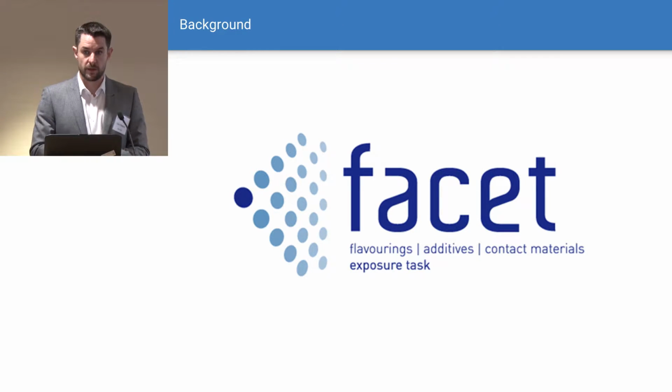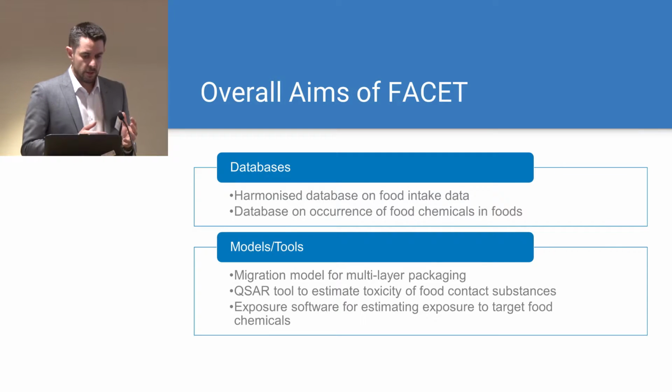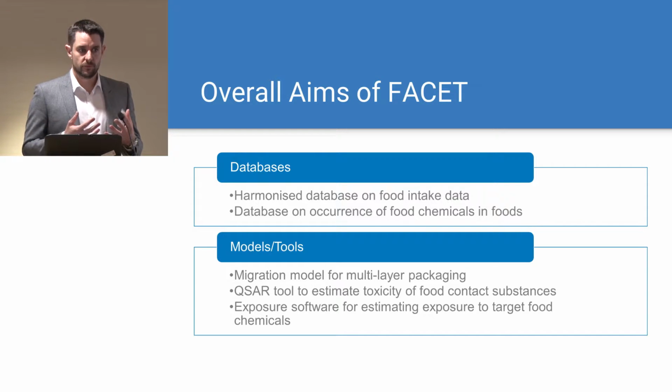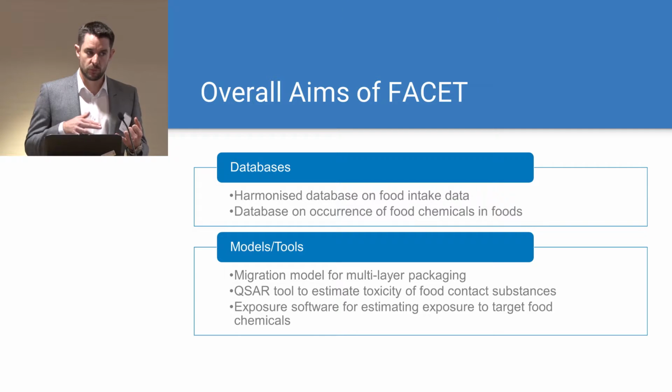We still have an active packaging industry group who are funding updates, and is in partnership with the Joint Research Centre, which is part of the European Commission. We're still doing updates to this software and model. So the aim of the project was to develop databases on two things. We wanted better data on food consumption at a European level, and we wanted better data on the occurrence of chemicals in those foods. So again, knowing those two things means you can have a much more refined exposure assessment.